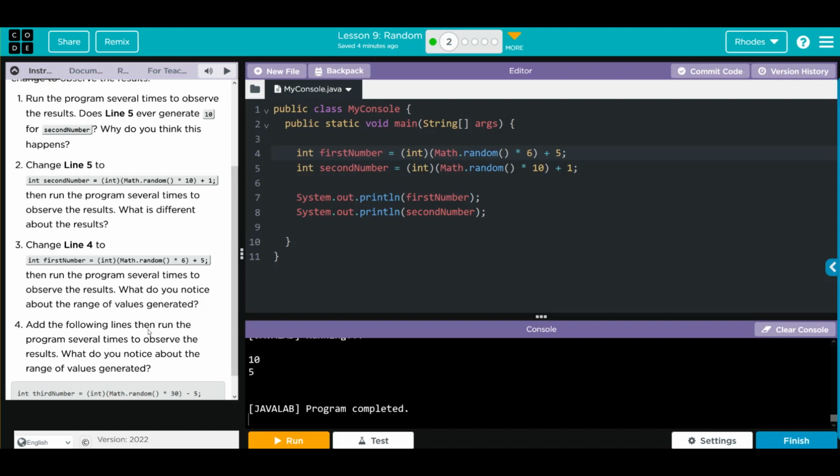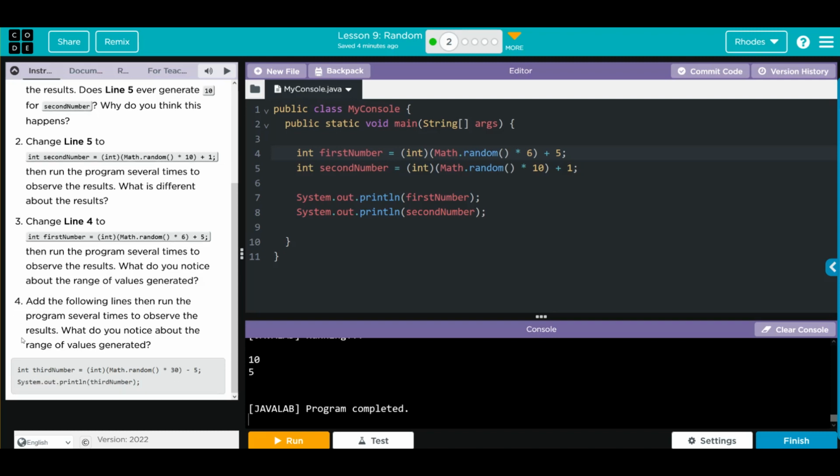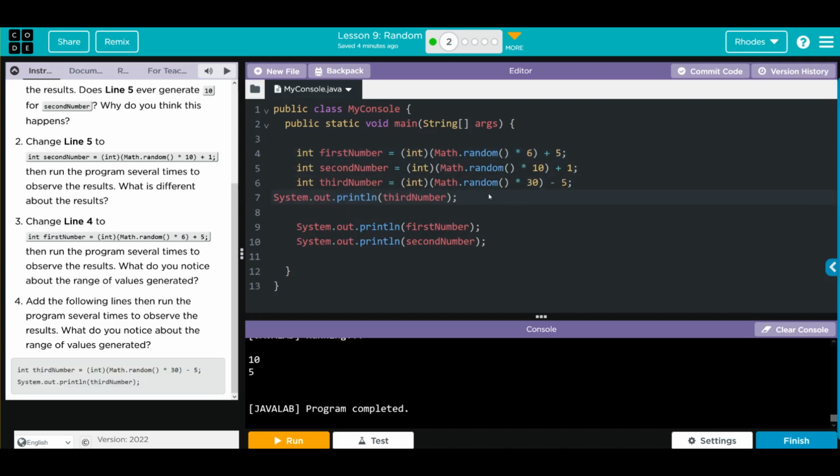Add the following lines and then run the program several times to observe the results. What do you notice about the range of values generated? Let's go ahead and copy this piece of code in. Paste that. Let's move our print statement down.